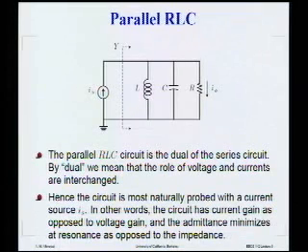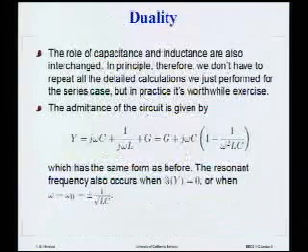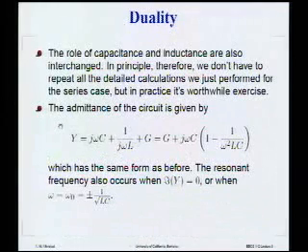Keeping the concept of duality, instead of looking at the impedance of the circuit, we should look at the admittance. And then all the equations are exactly the same. So here's the admittance of the circuit. The admittance of the circuit is basically the admittance of the capacitance, j omega C, the admittance of the inductance, 1 over j omega L, and the conductance, G. And if you go back in 3 or 4 slides, you'll say, oh yeah, this equation is exactly the same, except the role of the capacitor is now played by the inductor, and vice versa. And instead of saying resistance, we now say conductance.